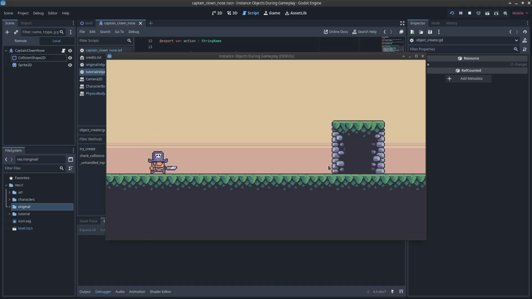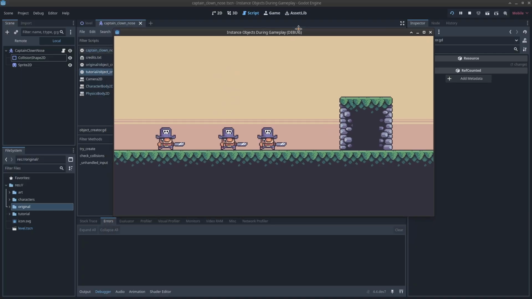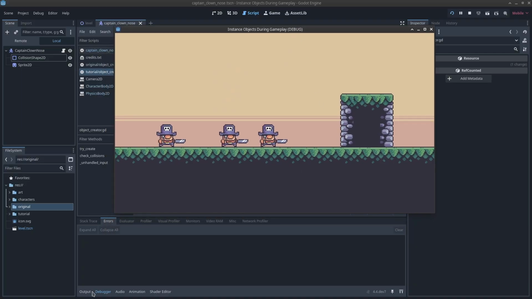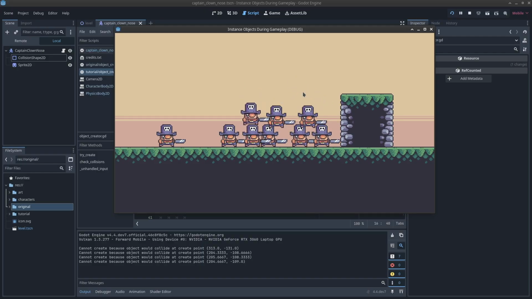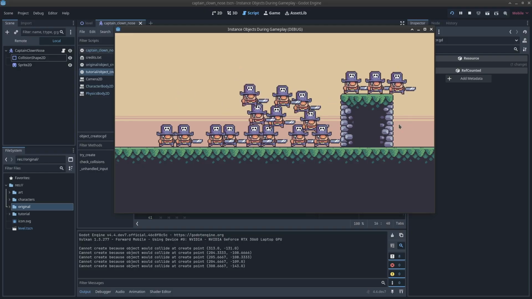Okay, so we can go ahead and hit play here, and I'll hit C to create an object. It works in the air as we would expect, but if we go to the wall and I hit C to create, then if we check the output, then you'll see that we get that error message. It's not going to actually allow us to create the object there because it would be a collision. And I'll try it over here. So right there it worked, but if I go over the character itself, the existing one, then you'll see that that would be a collision as well. So just in the test move, when we're creating the object, it kind of puts that requirement in where we have to be putting it in a valid space. So that works pretty solidly, I think.